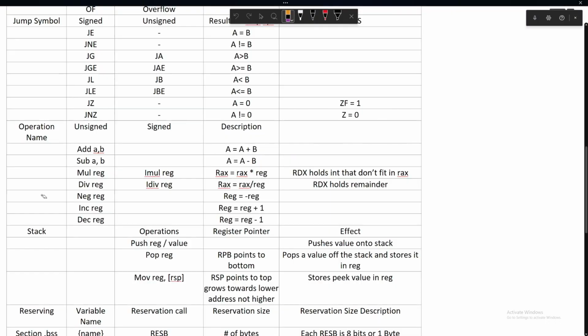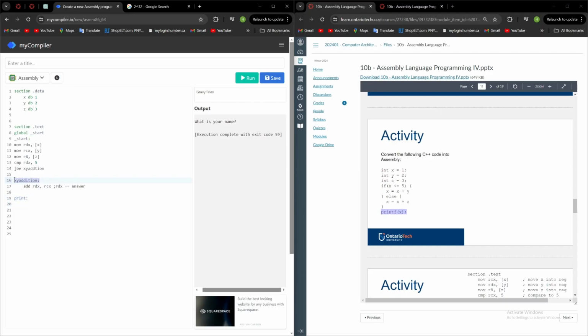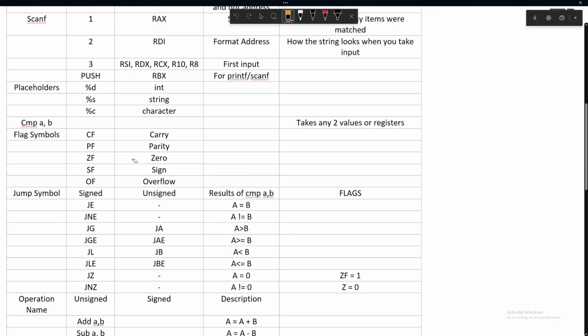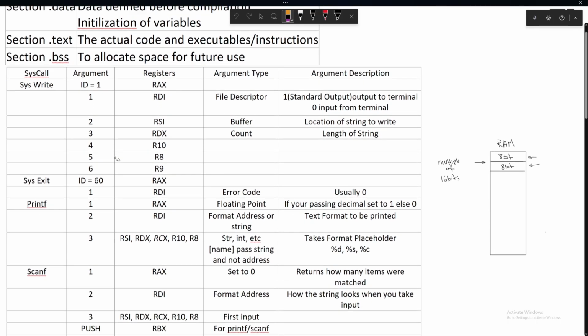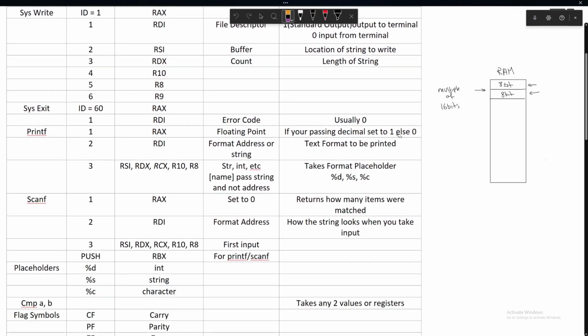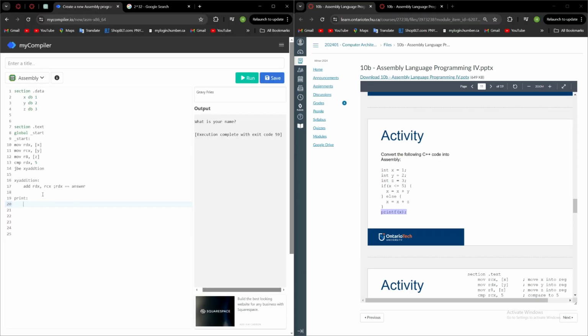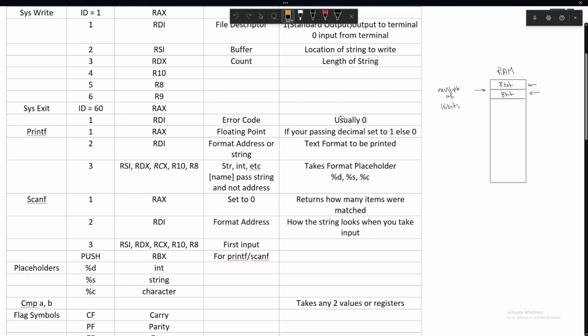Now in my print, what can I do? I'll explain, by the way, what these are. These are called labels, and they're very easy to understand. So I'm going to go up to my print. I need my RAX to be a float. Am I passing a float? No, these numbers are whole. So move RAX 0, right? 0 if it's not a float, and it's not.